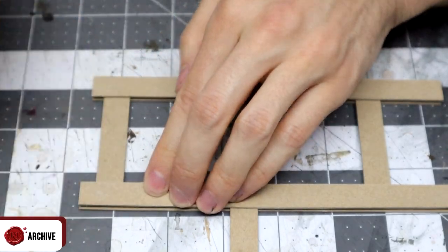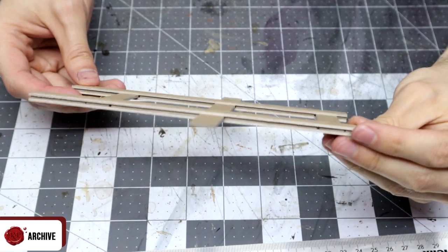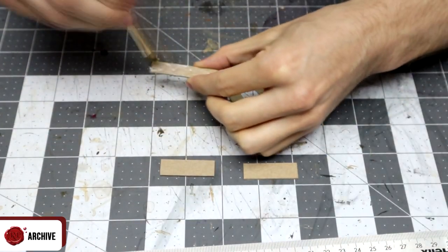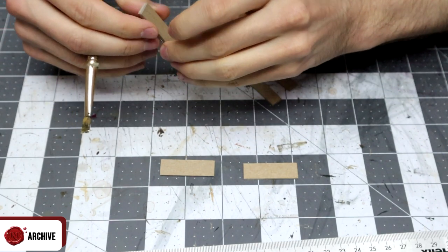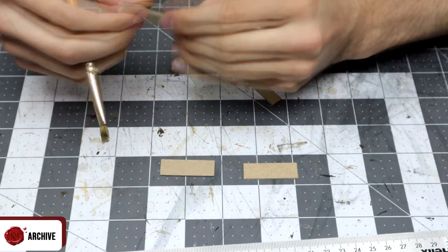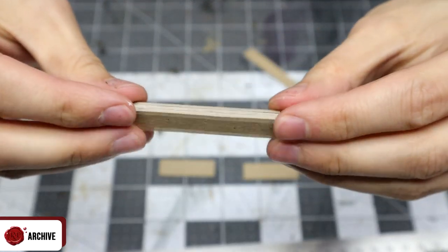Now the base was complete, I needed to make the structure for the mechanism. I wanted it to be sturdy, but also able to hide any layered chipboard to keep things looking right. I decided on more I-beams for this, and made two of them, this time with 4 strips of chipboard layered on top of each other as a thick core, with a rounded top that I could drill into for the mechanism. I started with 4 strips of 2-inch tall, 3/8 inch wide chipboard, and tacky glued 3 of them together.